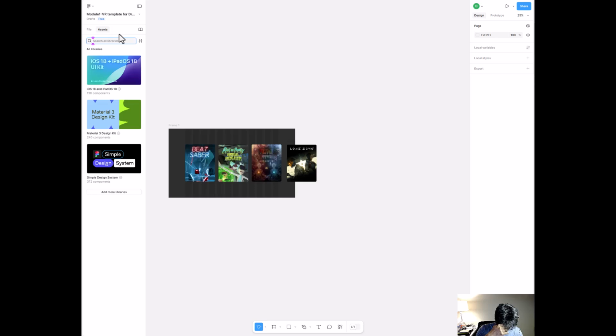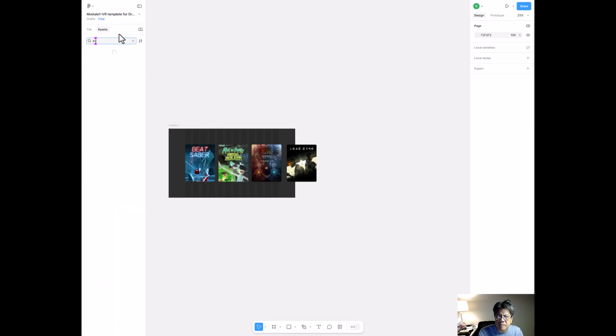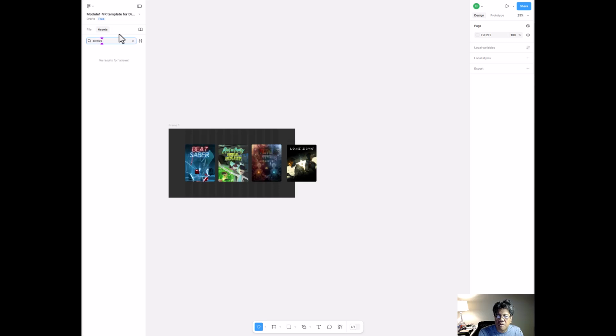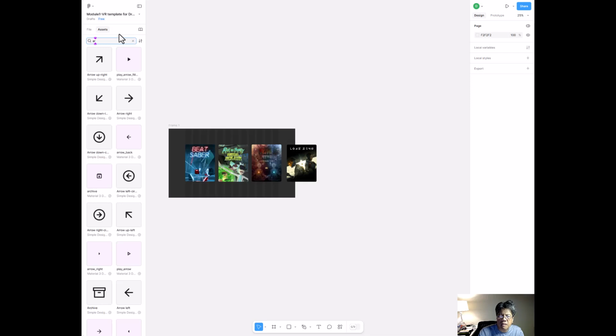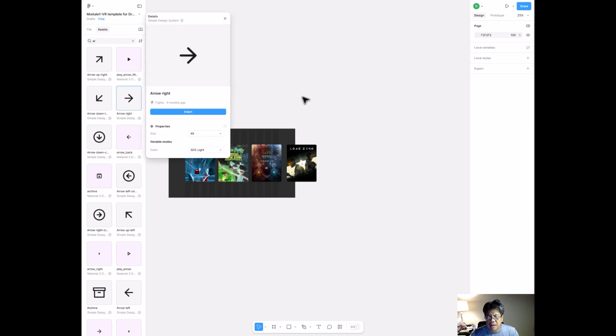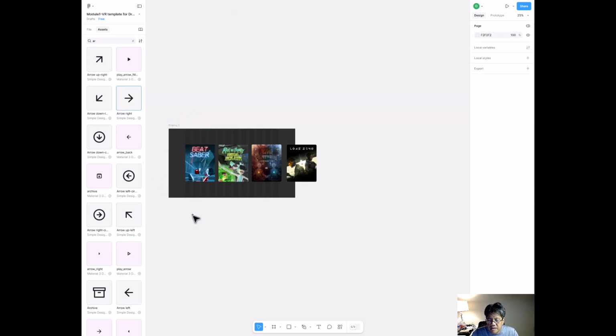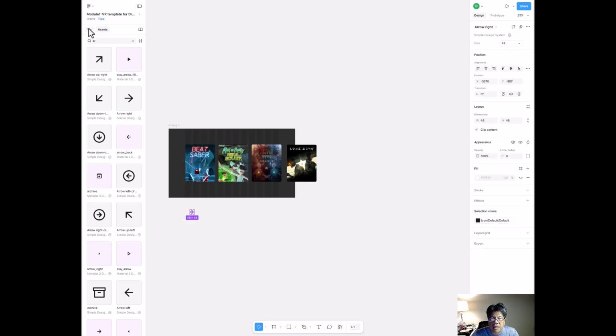I want to see if I can import in some arrows. Let's use the right arrow. Let's see here, this one. All right, so I'm going to insert this one in, or just drag it in. And that's what it looks like.